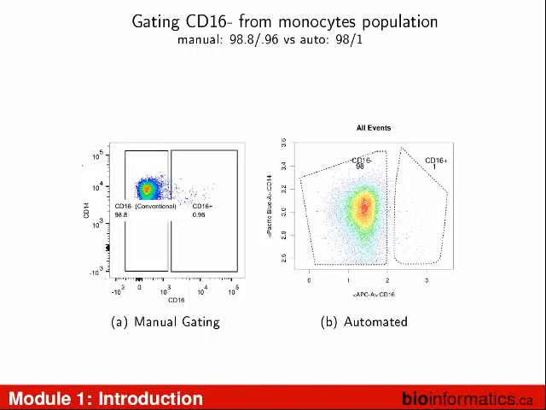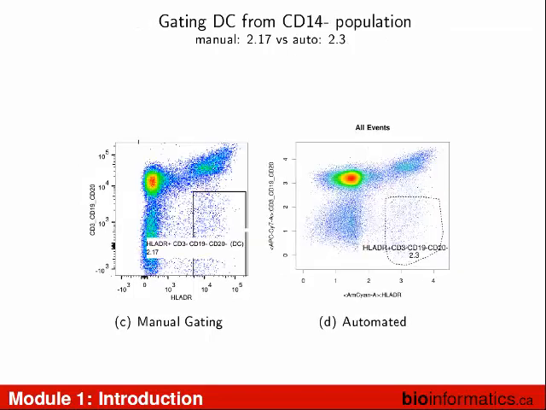Sometimes, in other examples, they have that, but for this particular monocyte population, we have no explanation for why they do what they do. But you tell us what to do, we can do that really well. Same thing for here. There's nothing in the data that supports exactly why that should be drawn here, which is a little smidge up. But you give us some rules, we're really good at following rules. So computers follow rules really well. That's what they do. So we can follow that rule. We get the same answer.